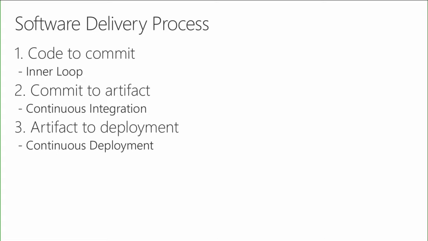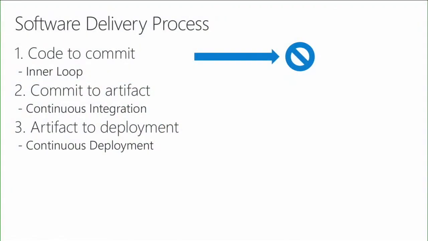Now, the last step is artifact to deployment. And as artifacts are updated in this way, they're continuously deployed out to staging and production environments with whatever human gating and testing is required between those environments. Now, when it comes to Docker and Kubernetes, many developers get tripped up right away during the inner loop process, as Docker and Kubernetes concepts begin to enter the picture.